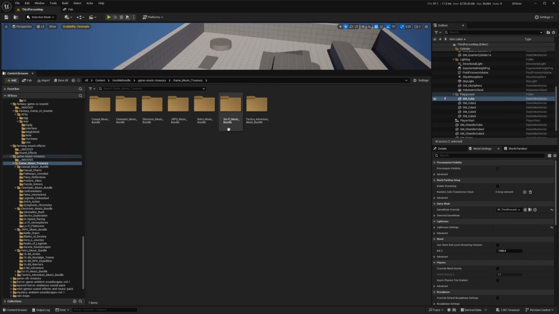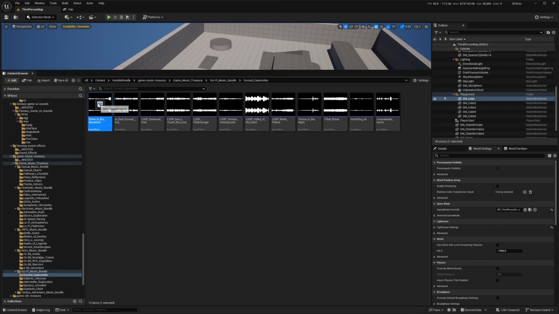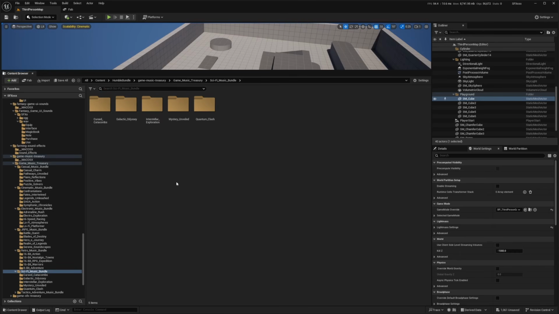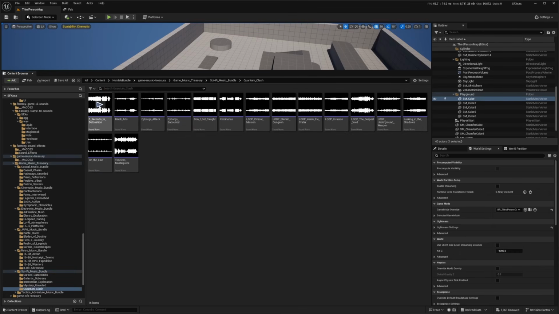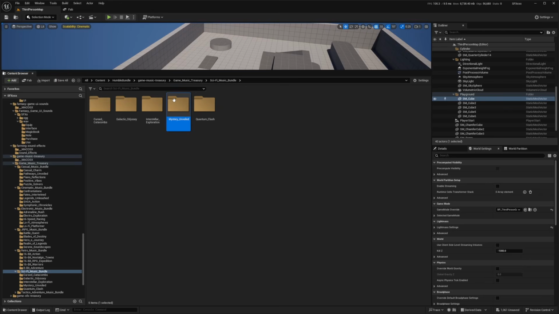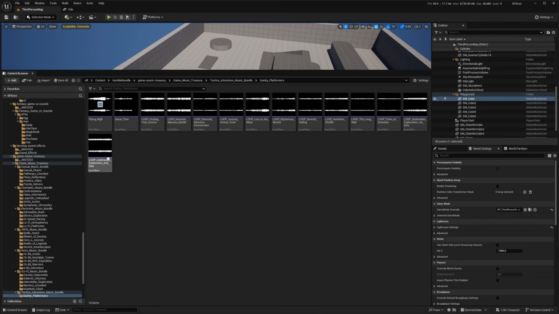Now let's move on to the sci-fi music bundle. All right, let's look at the Tactics Adventure Music Bundle, quirky platformers.